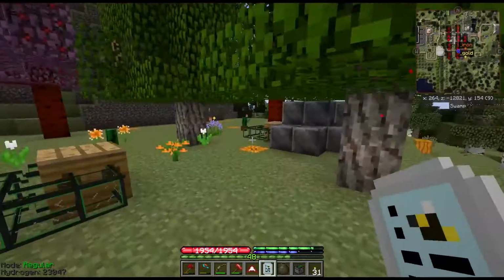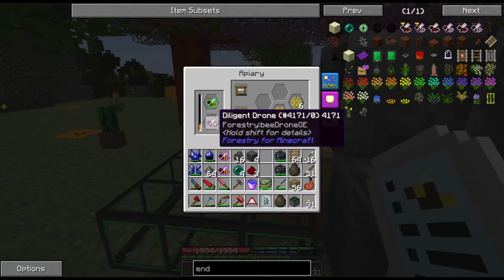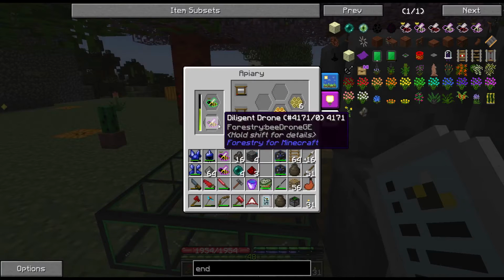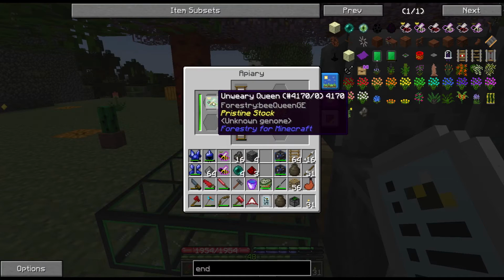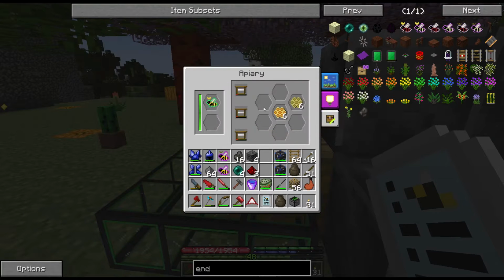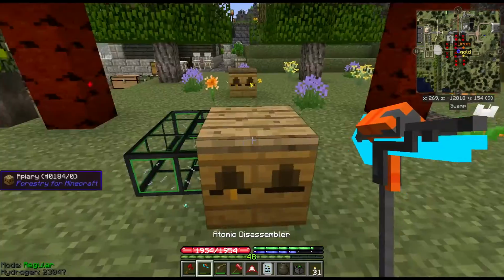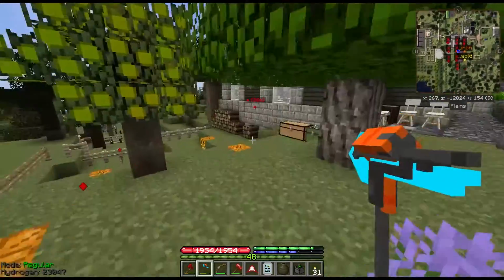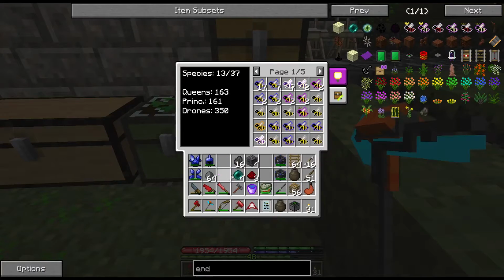They will, of course, mutate over time in the apiaries here, so we'll go with that, and we're hoping to get an industrious queen. Now, I don't think it ever changes here. I've never seen that happen. I think when the queen dies and the offspring come out, I think that's where you have a chance of getting the next one. Alright, and I had to make another apiarist chest because I just had too many bees.